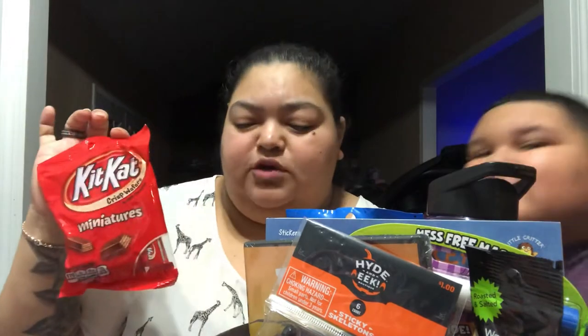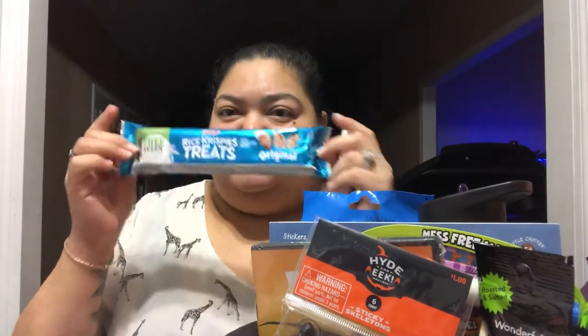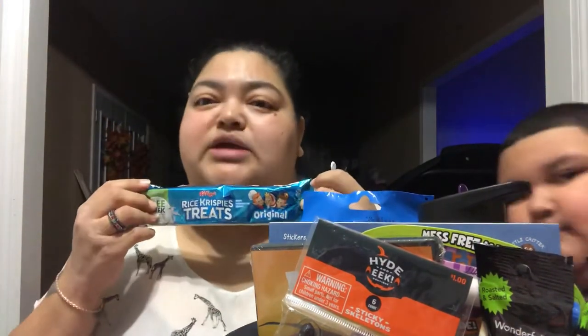Okay, so guys, we also have these Kit Kat. He requested for me to get some Kit Kat for his teacher. We don't know what her favorite candy is. So we got her some Kit Kat and some Snickers, which is usually the kind of chocolate candy that mostly anybody would like. So I got him a bag of Kit Kat and I got his teacher a bag of Kit Kat. And then that's going to go in his bag as well. I also got him one Rice Krispies treat. It's the long one, and he's going to share this one with me because I like Rice Krispies treats.